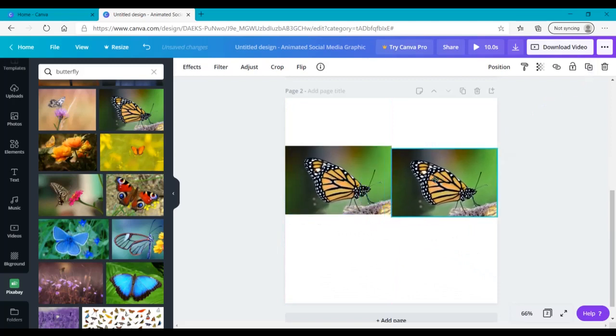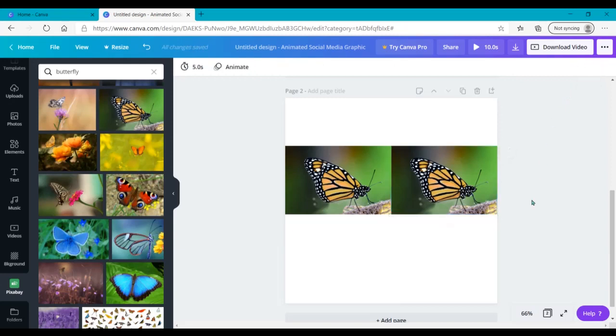I'm going to just duplicate the butterfly by pressing this little one here. Now, we want the butterflies to be looking at each other, but that's not what's happening in this image. So all you do is you press on it, you press flip, and then you flip horizontally. Now you get this extremely cool kind of mirror effect.